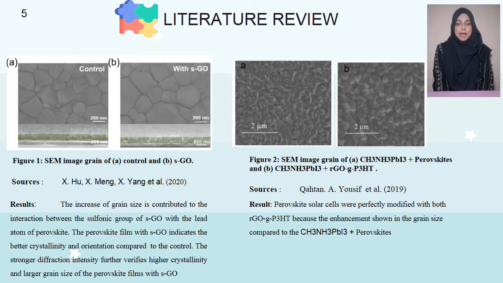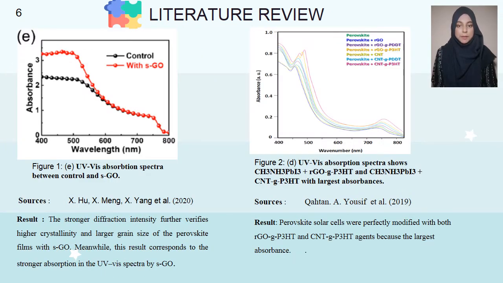of the methylammonium lead iodide. From the same source as the previous slide, the Figure 1 result obtained from the spectra shows stronger diffraction intensity, which further verifies higher crystallinity and larger grain size of the perovskite films with SGO. This result corresponds to the stronger absorption in the UV-visible spectra by the SGO compared to the control.